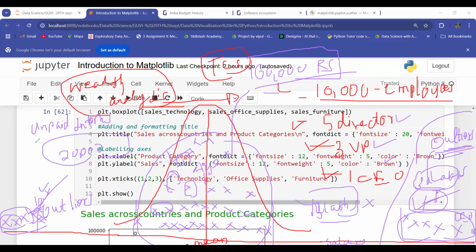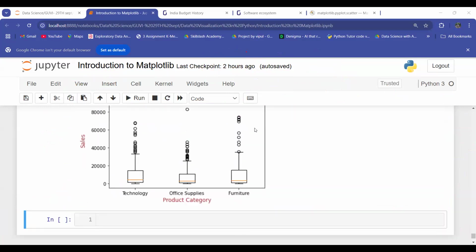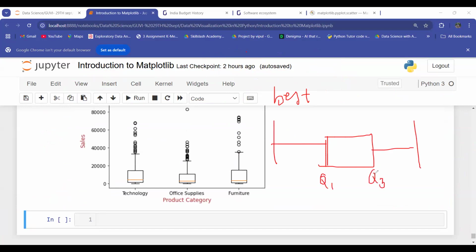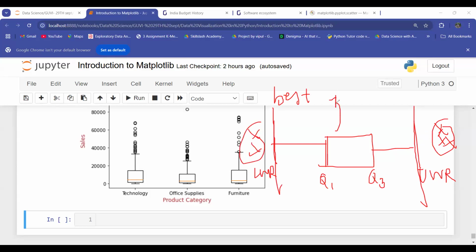This is the first point. So in order to get clear-cut information about whether outliers are present in your data or not, you plot the box plot. It is the best tool to get an idea about outliers. Horizontally, it looks like this. I'll just show you. This is known as Q1. This is the Q3 quartile. This is the upper whisker region. This is the lower whisker region. And beyond this vertical line, if you have data, that is considered an outlier. Simple.